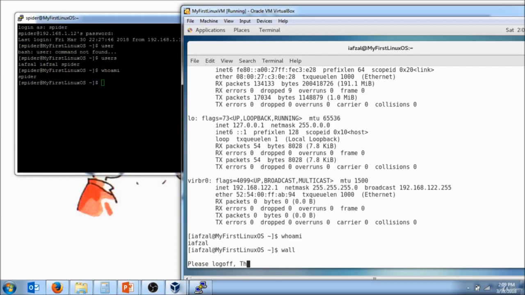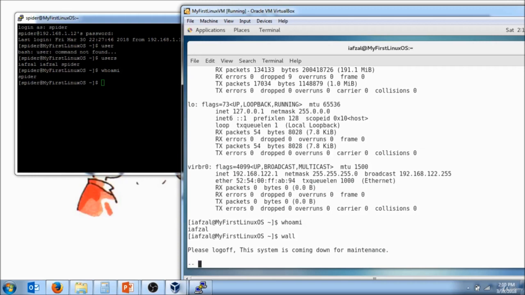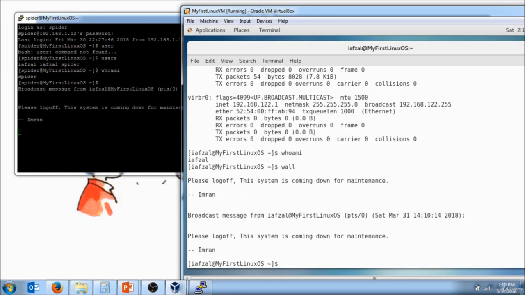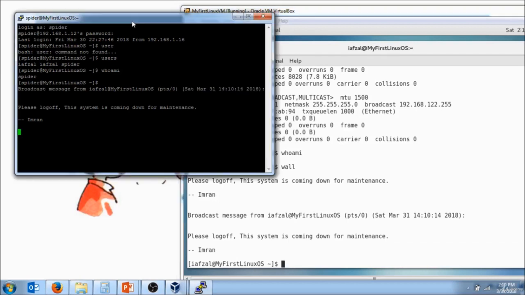This system is coming down for maintenance. Imran. That's my message. And once you have that, you type Control D. As soon as you type Control D, you see on the left hand side the message came up right away: please log off, the system is coming down for maintenance.